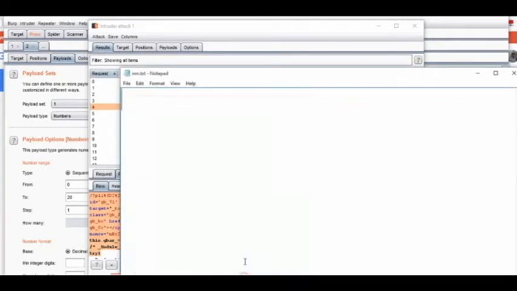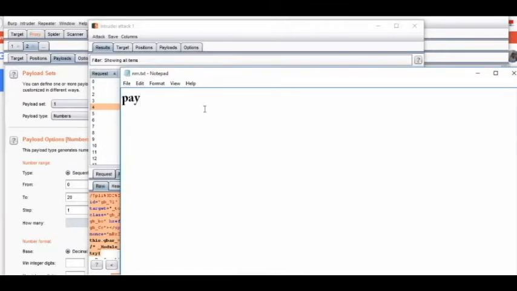Next we can see about the repeater, how the repeater works. The repeater has both the request and the response tab, so we can see both the request as well as the response on a single screen.